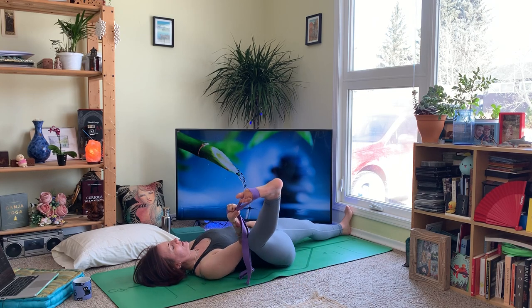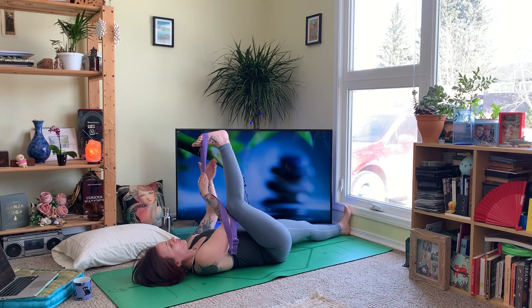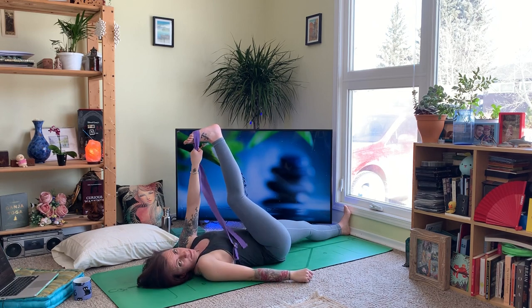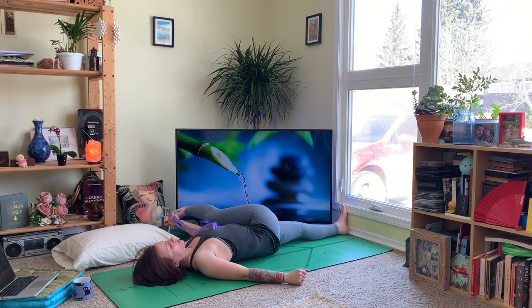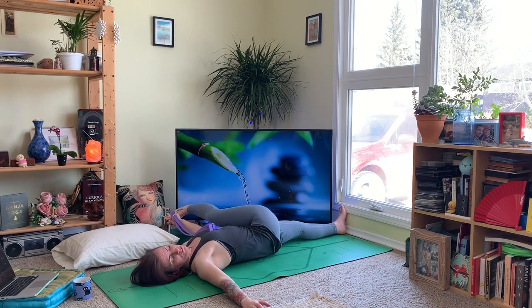Bend the right knee, bring the leg to center. Option one to switch hands, so you've got the strap in the left hand, and then keep the right foot high, cross the right foot to the left. Look over the right shoulder.